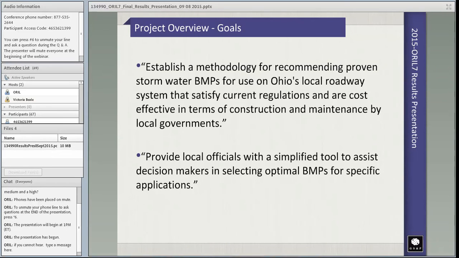This is not a magic bullet. You're going to have to know something about your projects or learn enough about your projects to input this information, and then you're still going to have to use best engineering or sound engineering judgment at the end with respect to making the selection of the choices.